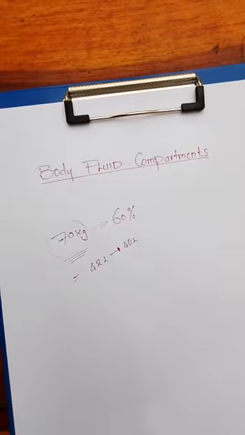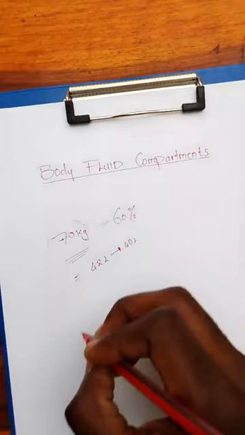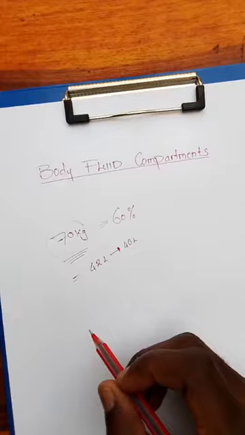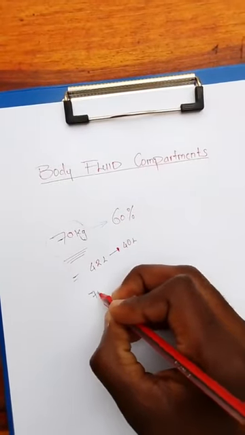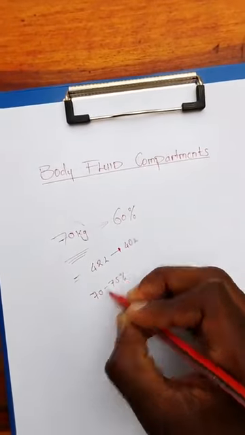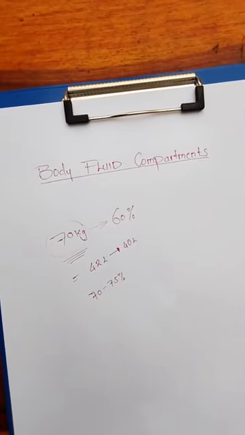And one thing that you also have to know is that infants have less body fat and they have more muscle. So we are going to find that infants are going to have more body water, which is going to be somewhere in the range of 70 to 75%. Yeah, so this is because they have less body fat and they have got more muscle. And the other thing that you have to know is that the rate of metabolic reaction in infants is quite high.